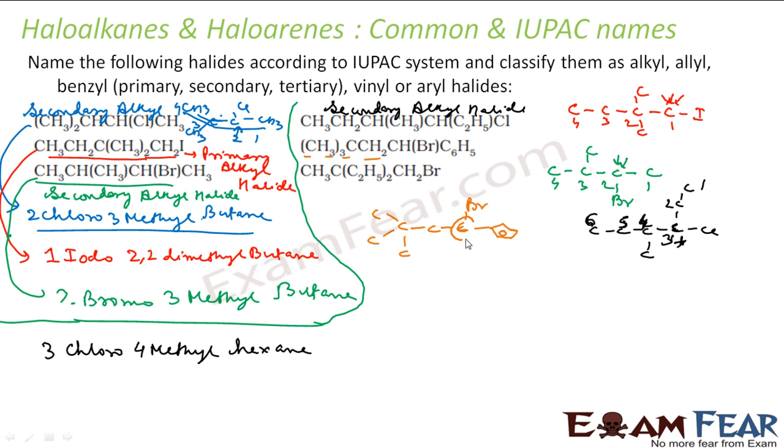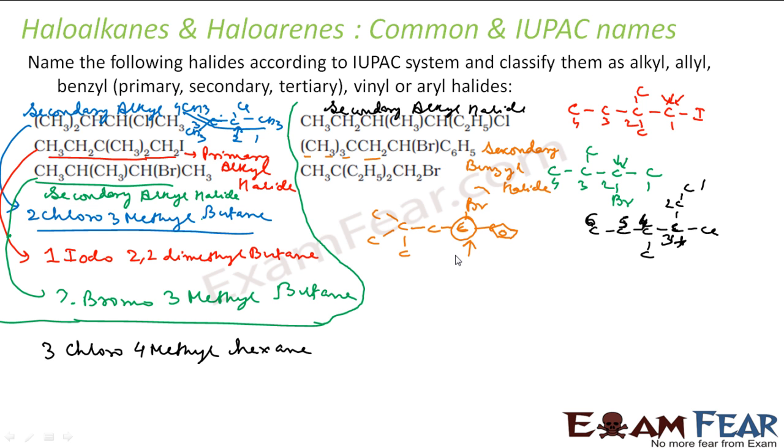So let's see which is the hero carbon. This is my hero carbon. And is this hero carbon directly attached to a phenyl group? No. This bromine is not directly attached to the phenyl group. This bromine is attached to the phenyl group via this hero carbon, right? So this will be a benzyl halide, and this carbon is attached to 2 carbons, right? One carbon here, one carbon here. So it is a secondary benzyl halide. So let me write here: secondary benzyl halide.